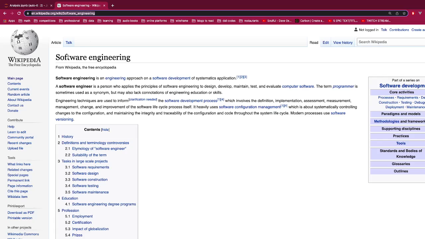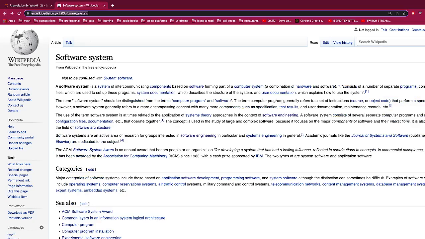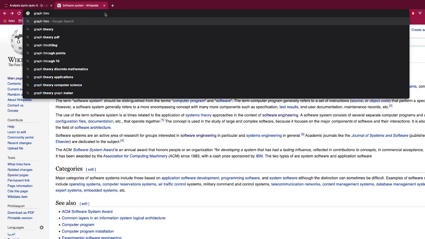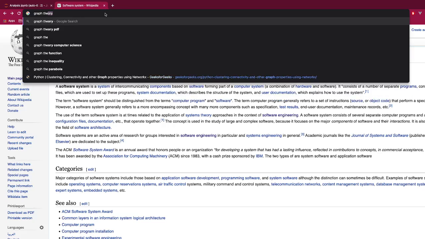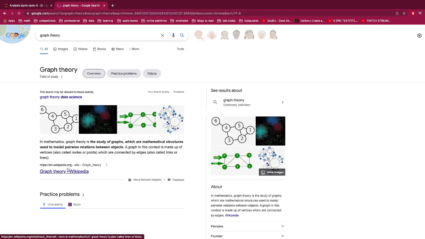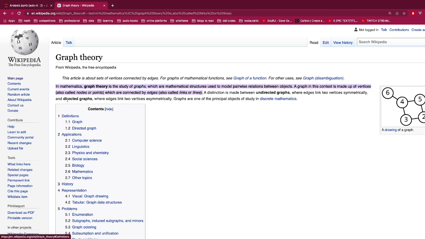If you do a search on the same site that we are working on, and you say graph theory, and we look at this, it's a mathematical discipline. Graph theory is the study of graphs, which is a mathematical structure, and this is an example of a graph.